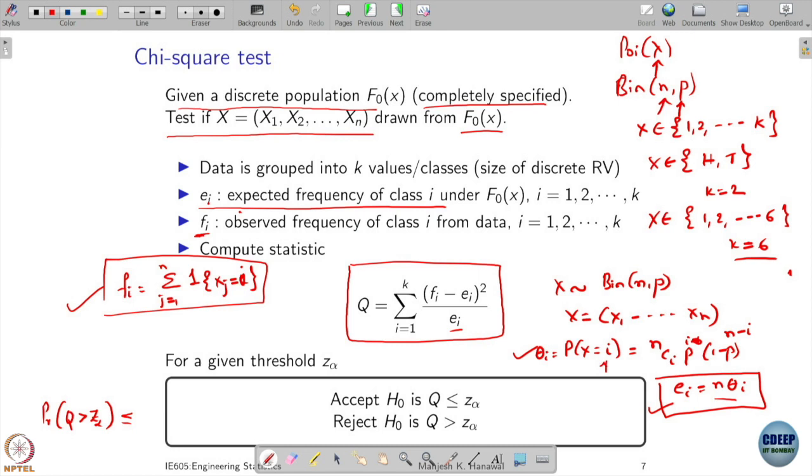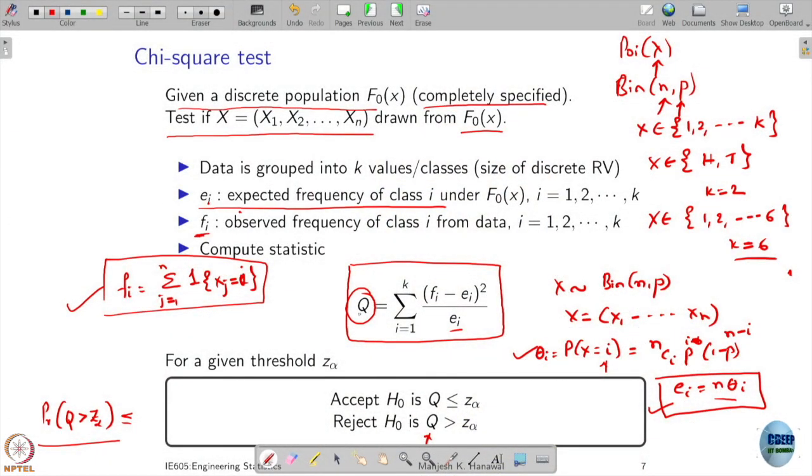Now the question is how to compute these probabilities. Do we know about this distribution? Earlier, when we talked about hypothesis testing, we assumed the distribution of the statistic; we enforced it to follow a Gaussian distribution, or to compute it we needed to know the distribution of the underlying samples. But now I am only looking into the empirical values of f_i. Here Q is still a random quantity because these f_i's are random. Do I need to know the underlying distribution of my samples to compute its distribution, or can I do it without knowing that?